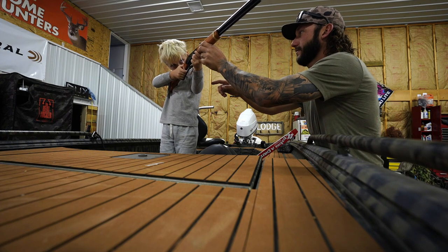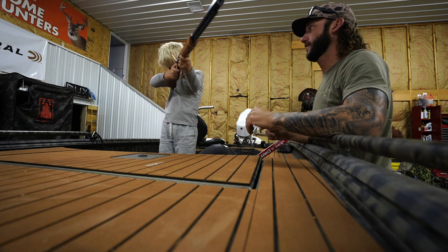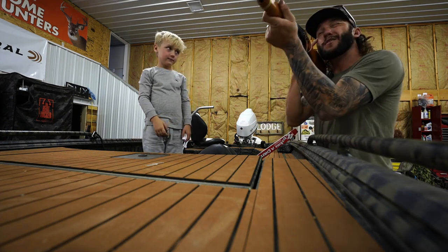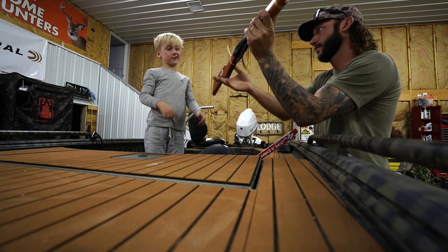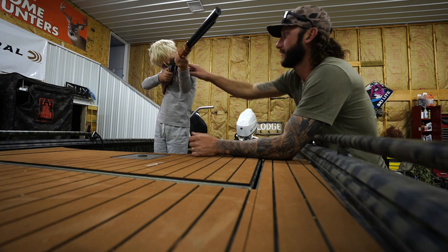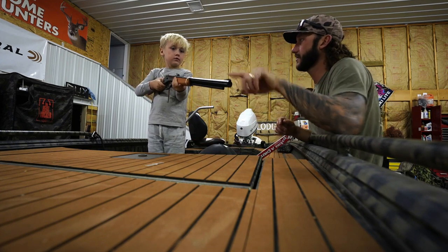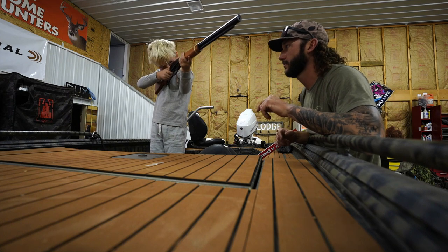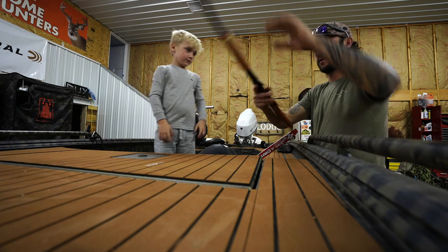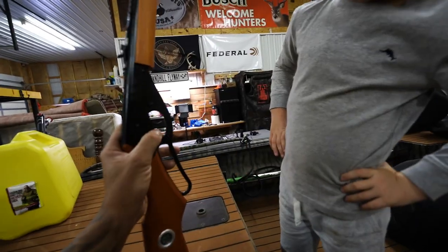Use this eye, other eye, Bubba. I'm using the right eye — you need to use this eye and close this eye. I think you're left-eye dominant, buddy. Looks like you want to use it. Can you look down that and see it? Line it up good. That's a beaut, huh? That's a beauty.